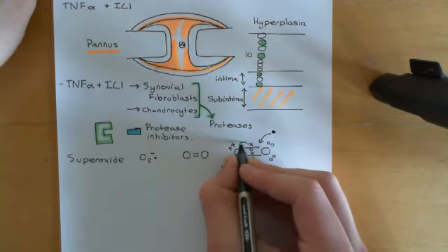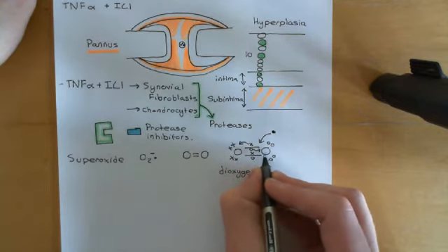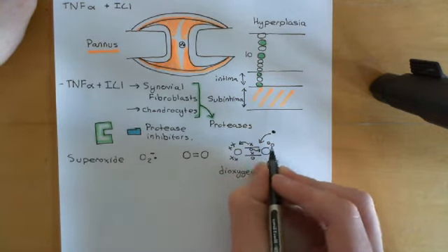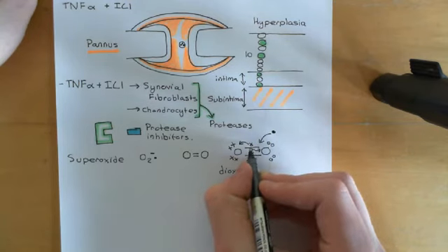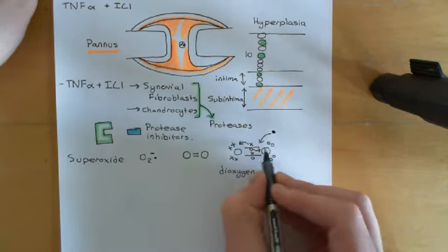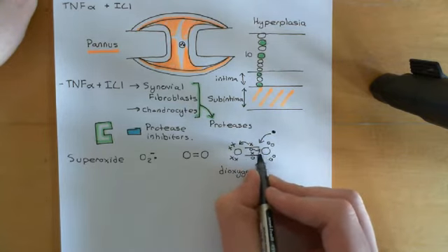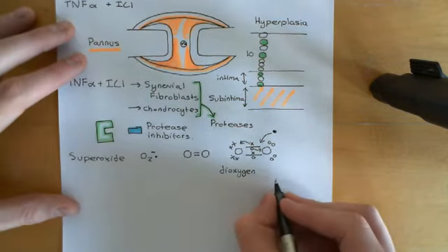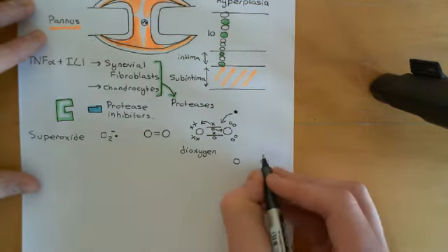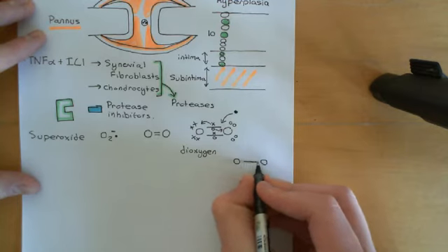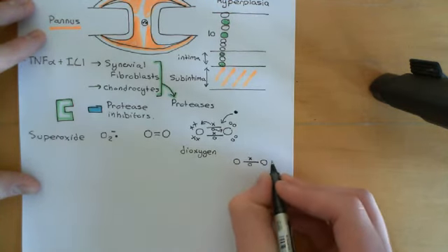So you can imagine this electron going back to this oxygen atom here, and this one going back to this oxygen atom here. Okay, and then this electron is going to pair up with one of these electrons on one of the oxygens. So let's say it's going to pair up with this oxygen's electron that it's taken back. So basically, if I draw what you're going to end up with, here are the two oxygen atoms again. I'll just move this over here. Okay, you're now only going to have a single bond between them. Okay, so that's this bond still remaining.